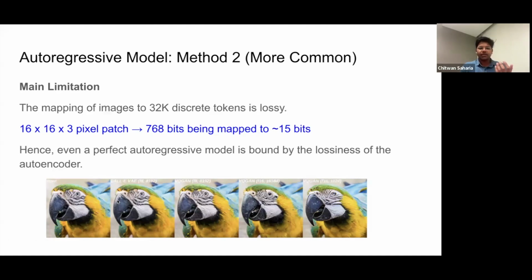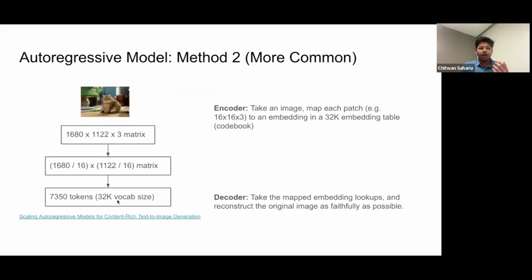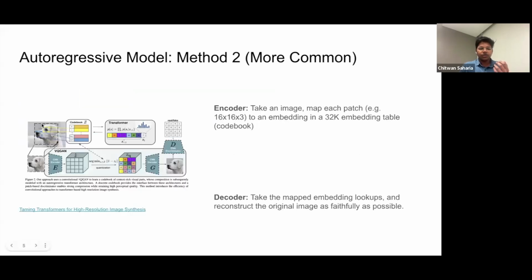Another disadvantage that I haven't mentioned here is the order of image generation, where you generate the top left patch first, and then go from left to right and top to bottom to generate the entire image, which may work very well for text, but it's not as intuitive why an image should be generated like that. For instance, let's say I want to generate an image where I know what the eye of the dog looks like, which is here, but there is no way for me to condition the first patch prediction on this because of the causal structure. I am just constrained to generate the image from left to right and top to bottom.